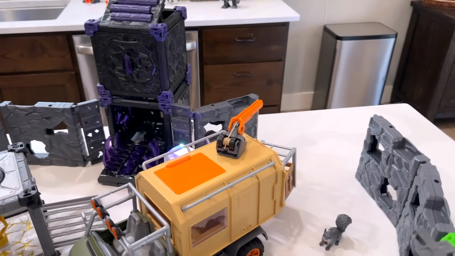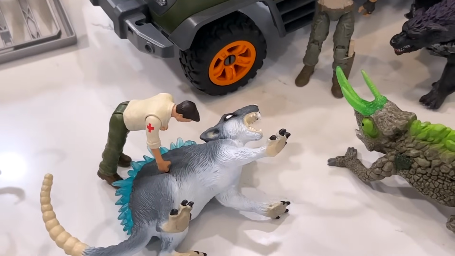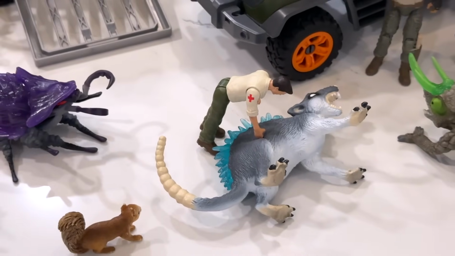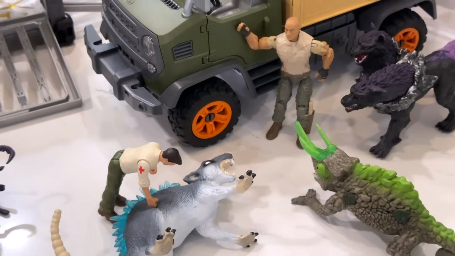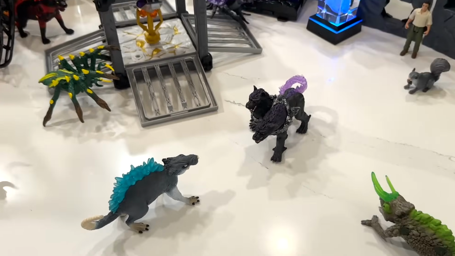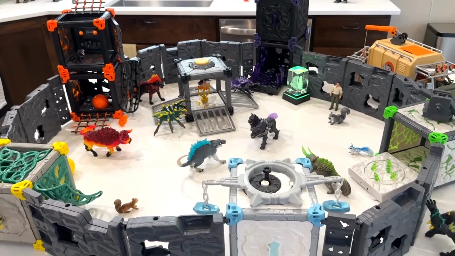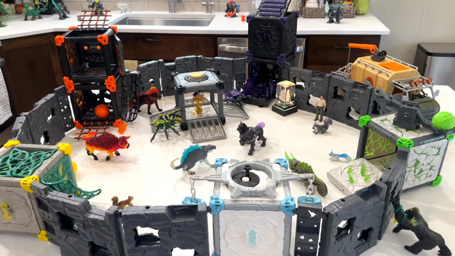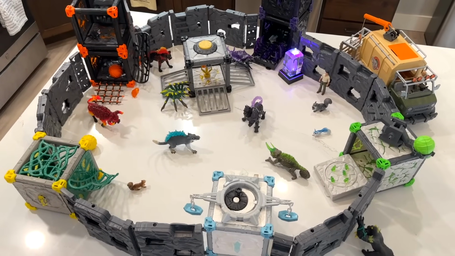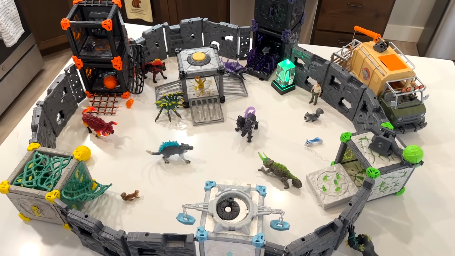Also fun to note, we have a Schleich veterinarian on staff here today, just in case things got a little bit over the top. Always appreciate the Schleich vet here to help out and restore our Eldrador creatures back into power. So that is the very expansive Schleich Eldrador Creatures Battle Cave Arena. What a setup. It's a little bit overkill in this matchup. You can just see everything. There's so much going on with this setup.